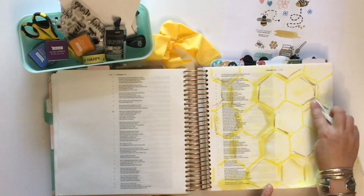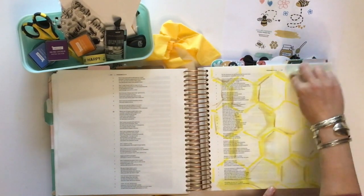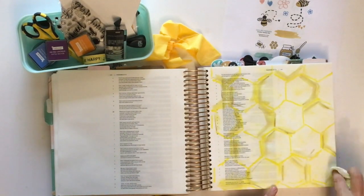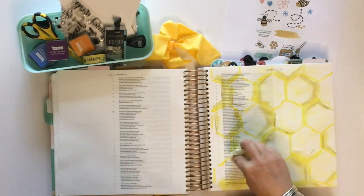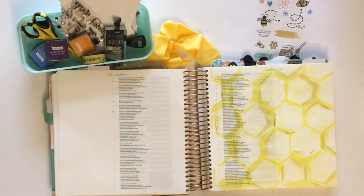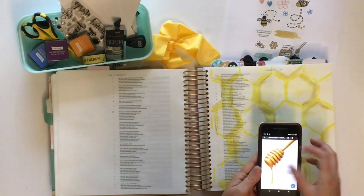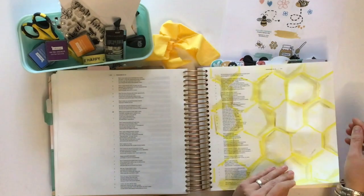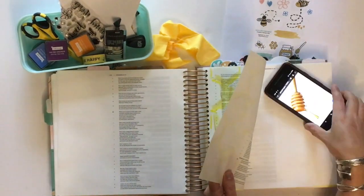I meditated on the idea that the words I speak over my soul are kind of contagious — they become the words I share with other people. Julie talks about this mid-devotional in bold: the impact of our words isn't just on others, it's on ourselves. If we don't take care of ourselves and speak God's words of wisdom over our life, how can we do that over other people? That's what I was meditating on as I created.